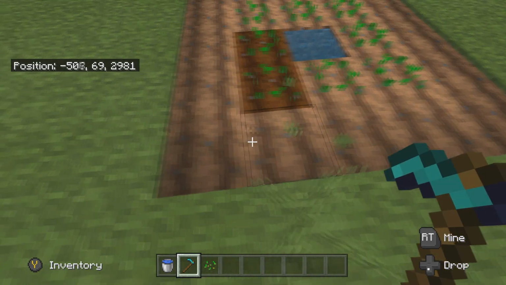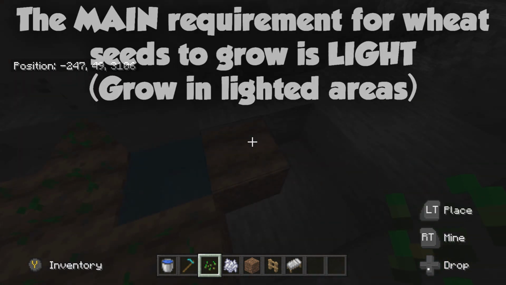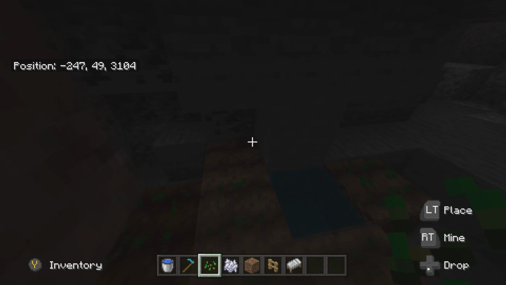If you're growing the wheat seeds at night or underground, they probably aren't going to grow at all, because the light level needs to be at least 9 for the wheat seeds to grow. So basically, if you are going to grow the wheat seeds at night, or if you're going to grow them underground, make sure you have a torch placed somewhere near them. A torch will be plenty of light for them to grow. That's pretty much the only requirement for wheat seeds. Till the dirt with a hoe, and then put a torch near it.